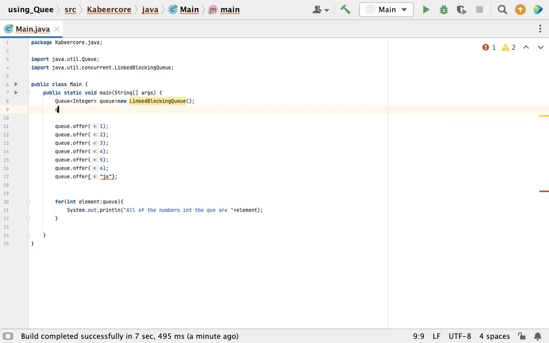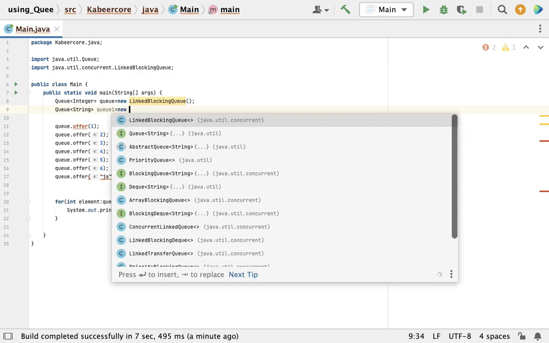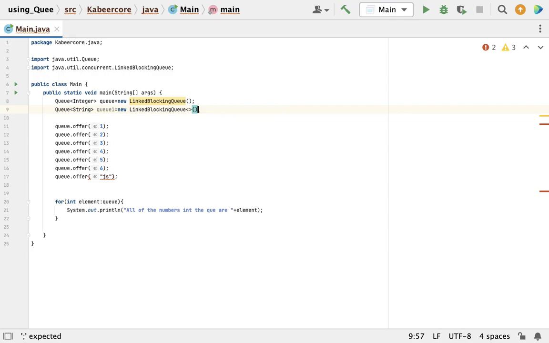If we say here another queue, and let's say String, and let's name this queue1 equals new LinkedBlockingQueue, and here let's have a semicolon.